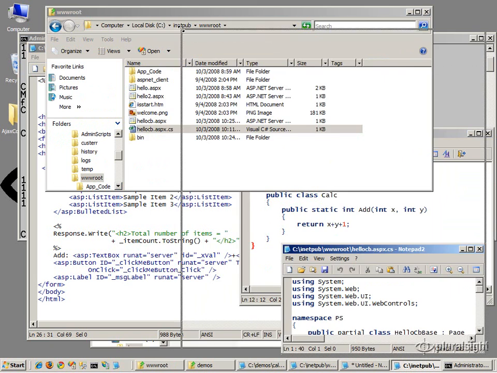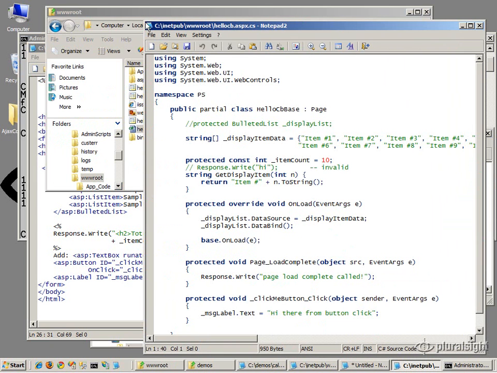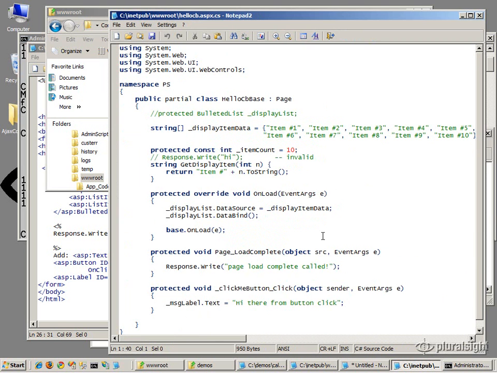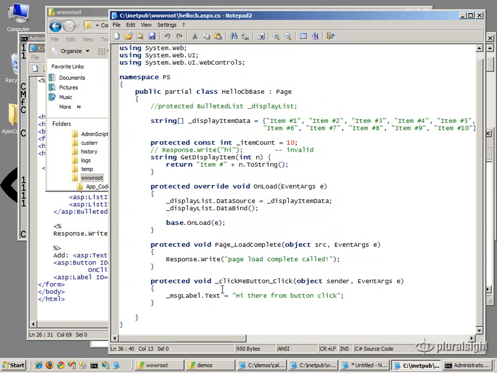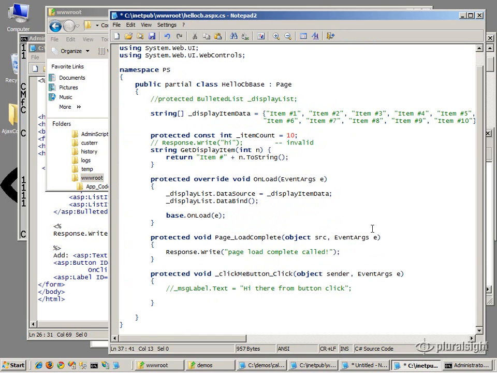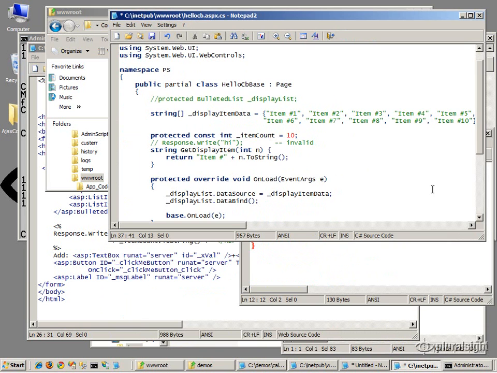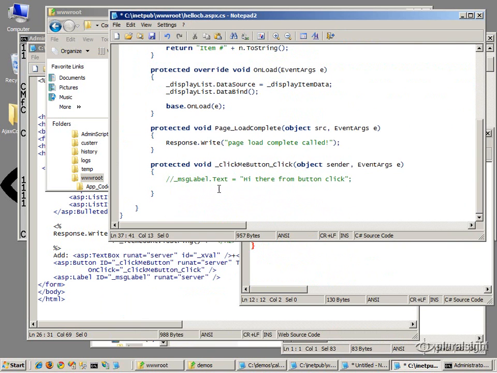and build up the logic for processing and calling the calculator. So let's go into our click event handler, which is right here, and instead of setting the label to some random text, I'm going to get the x and y values from the text boxes that I just added to my page, and then we'll send the values of those into the calculator class.